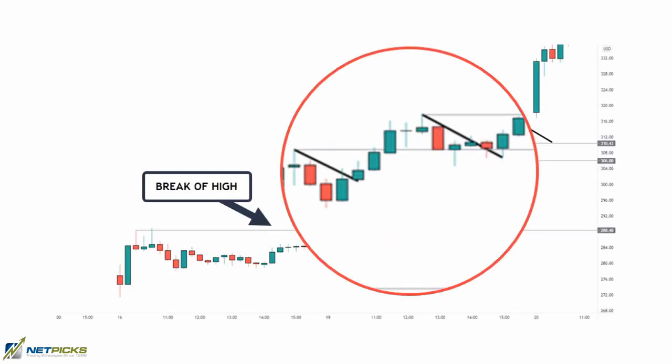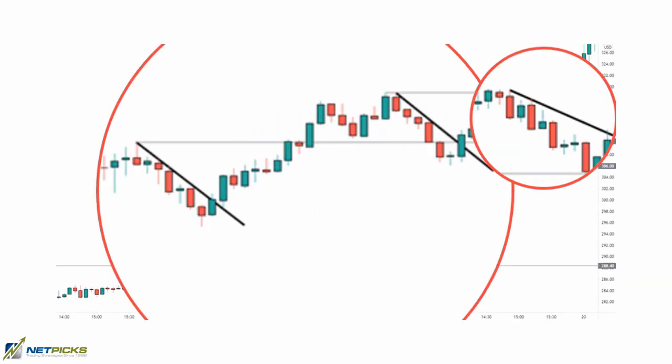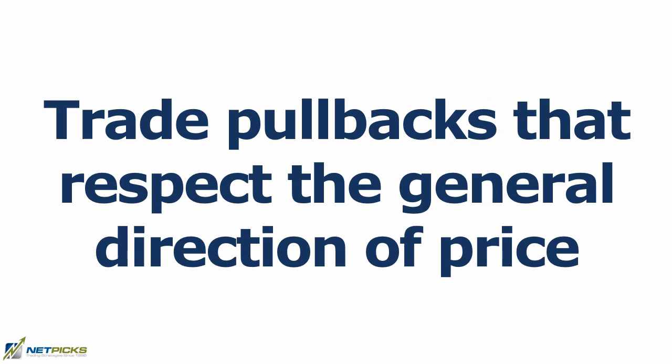So we look at our last chart. I just simply had the line touching as many candles as I could without regard to the high of the candle. It would have been very difficult to draw that. So since I was using a 15-minute chart, in this next example, I'm going to drop to a 5-minute chart to be a little bit more precise in how I draw the lines. Does it make a difference? Not really. Not many reasons to make things more complex than they have to be. Simply draw the lines to touch as many candles as possible, because we're not actually trading the lines, we are just trading price. Rule number 3, we want to trade pullbacks that respect the general direction of price.